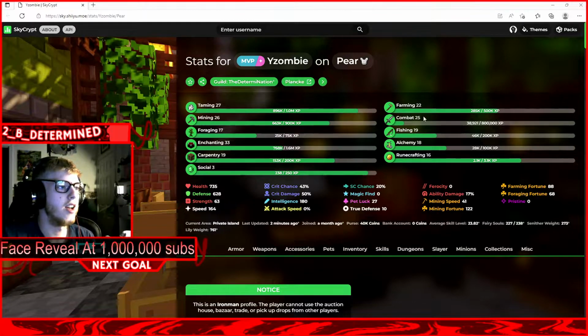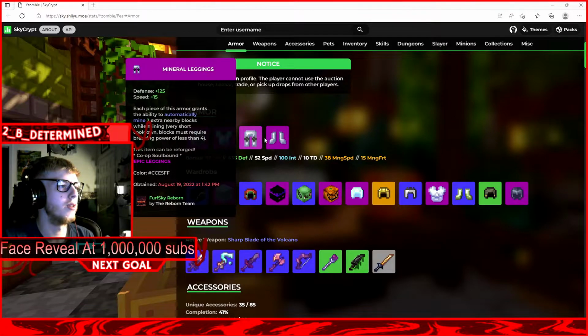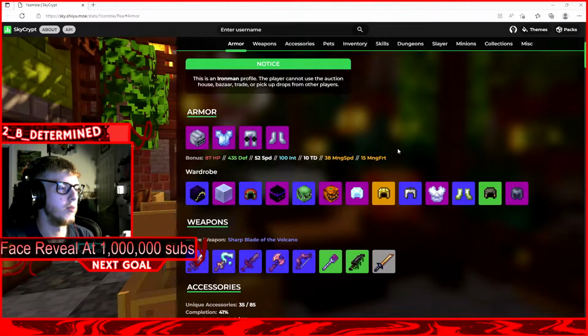So this man is on an Iron Man right now, okay? Let's keep that in mind. This is an Iron Man profile. Joined a month ago with an average skill level of 23.82. This profile is 1 month old on an Iron Man. He's got a mineral helmet, mineral leggings, mineral boots with a glacite chestplate already.